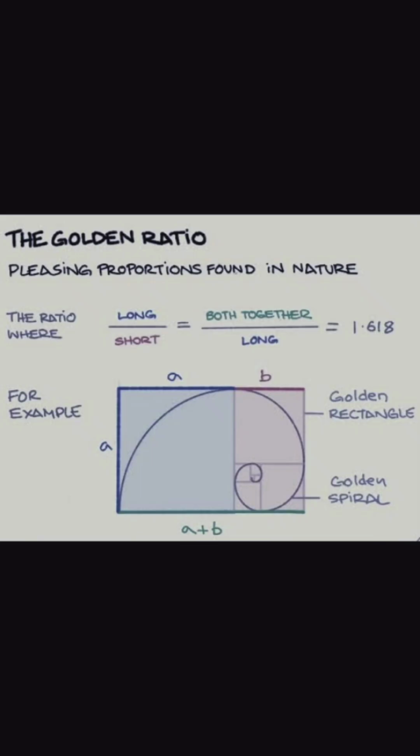Now, let's talk about some interesting mathematical properties of the Fibonacci series. One of the most mind-blowing aspects is its connection to the golden ratio. The ratio of consecutive Fibonacci numbers approaches the golden ratio, which is approximately 1.618. This ratio can be found in nature, art, and architecture, creating aesthetically pleasing design.